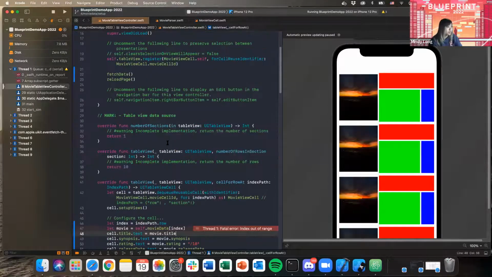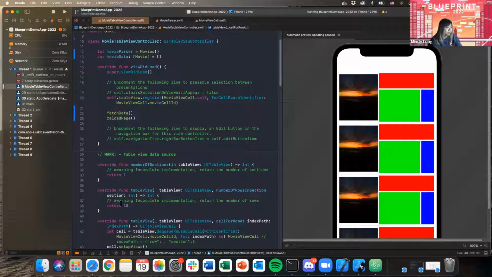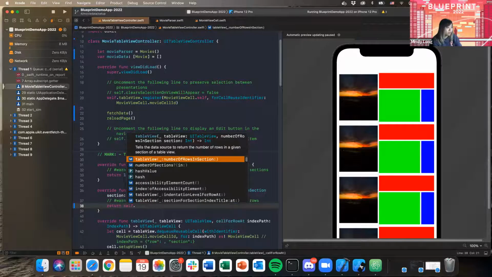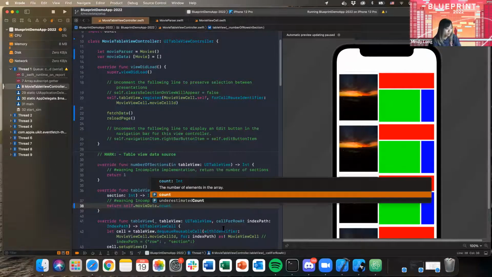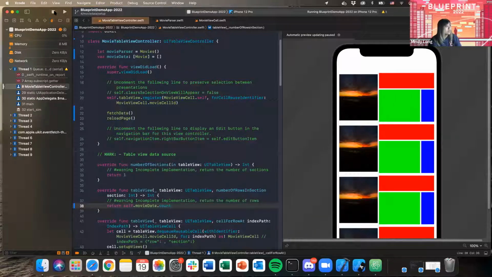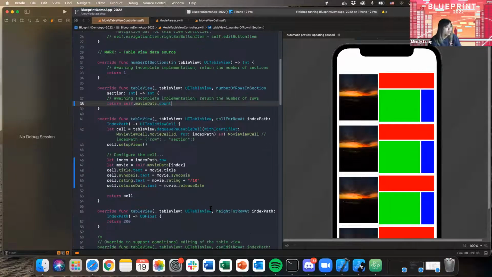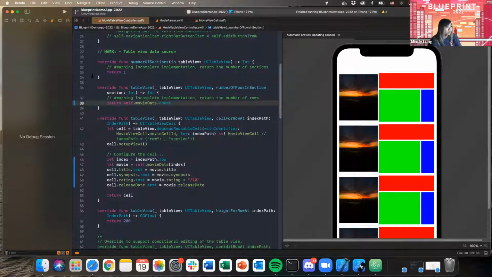So first, one thing you can always do to block against that is, instead of setting number of rows in section to just be 10, you can return self.moviedata.count. If that's the case, let's see what happens.